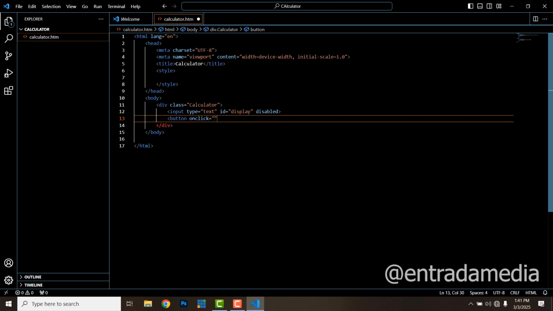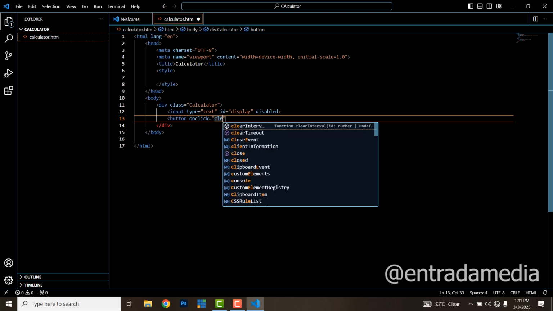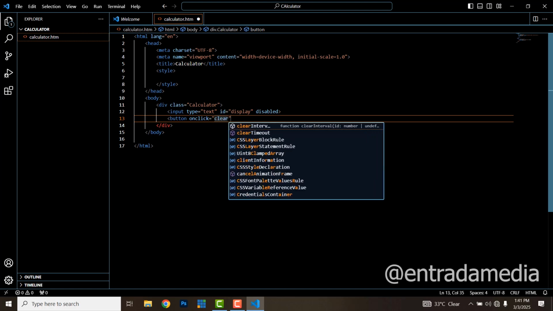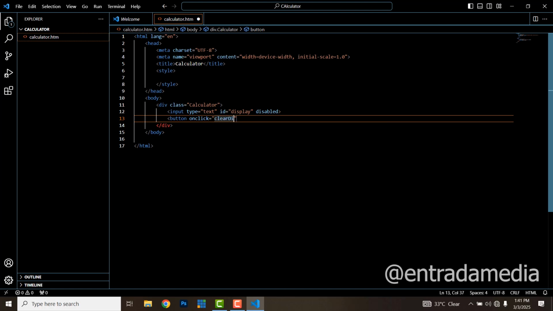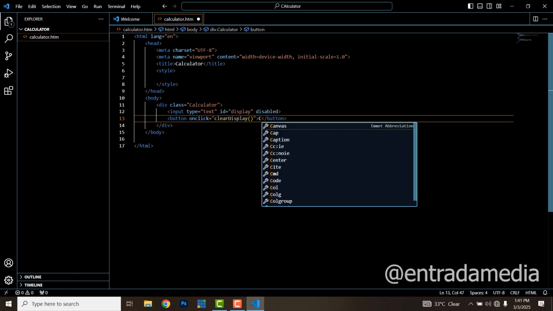The first one, we're going to use C as our clear screen, so I'm going to use clearDisplay. Whenever we press this, it's going to clear the screen.